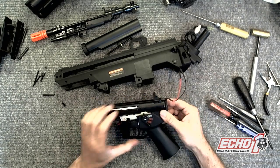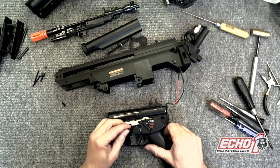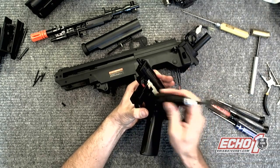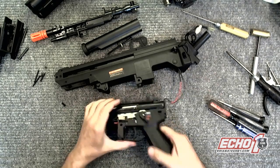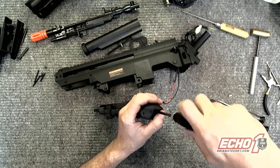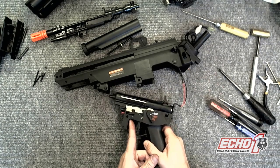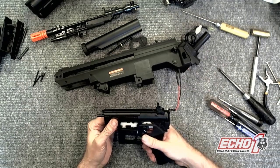I have the wires like that — you can have it to the side, either or. And you want to make sure this little pin — basically you can press it in by hand and tap it. If you have to pound on it really hard, it's not lined up. Also, you want to make sure this little screw is lined up as well. If you have something off at a weird angle it's not going to work. Most likely this little fake bolt release will be at a weird angle and causing issues.